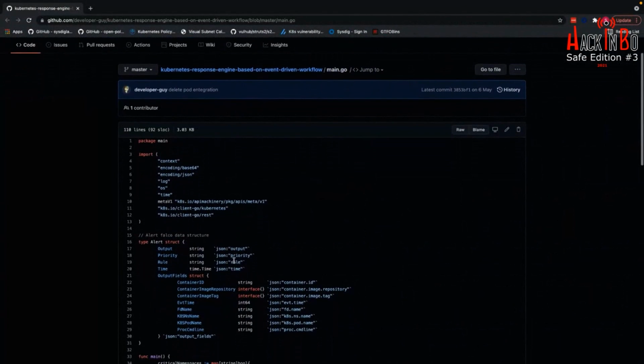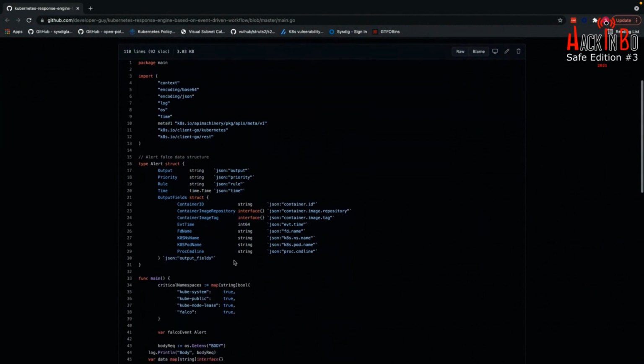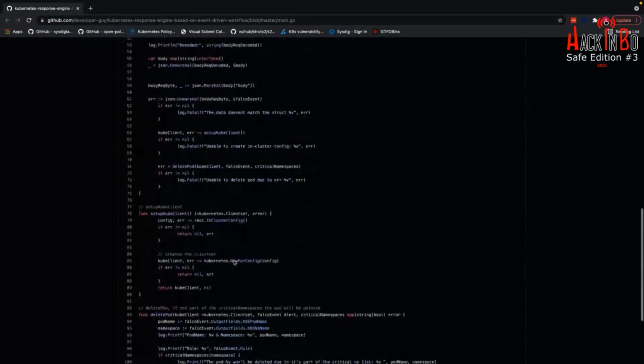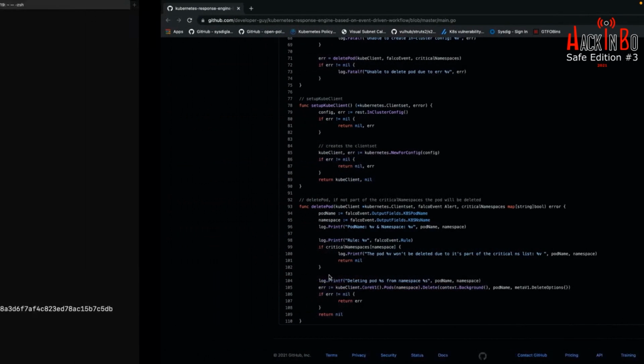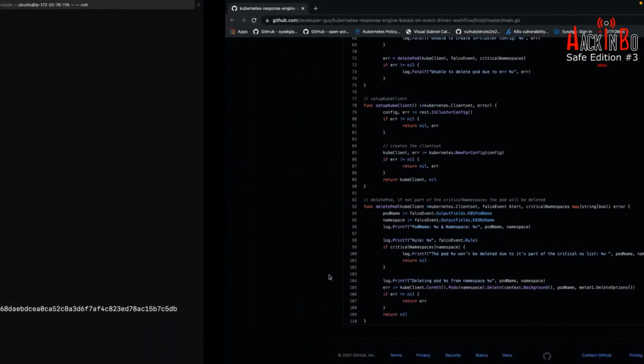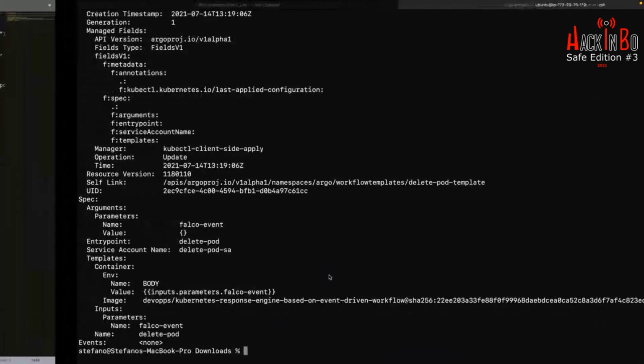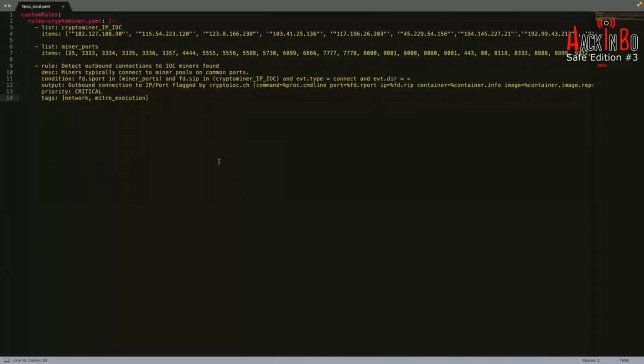We can see here the image created, and on the bottom we can see the delete pod function. In this case, we are getting the pod name and the namespace, and this is the action that we want to trigger. So as we said, we want to terminate and delete the pod as soon as we see some crypto miner activities in our environment.